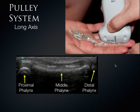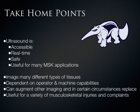Well, that basically concludes everything that we're going to try to get through today. I didn't cover anything with the hip or the ankle or the elbow, and really didn't get into the foot or many other structures that we can see in the musculoskeletal system. We focused on the shoulder and the knee and the wrist, a little bit of the hand, just to give you an overview of what these different tissue types look like and some of the functionality.